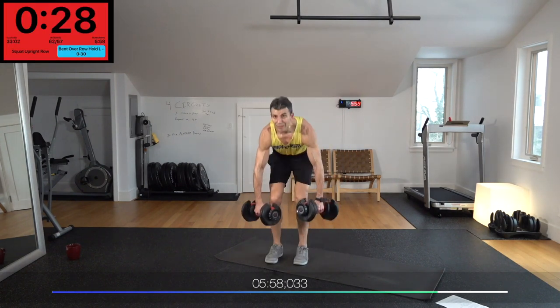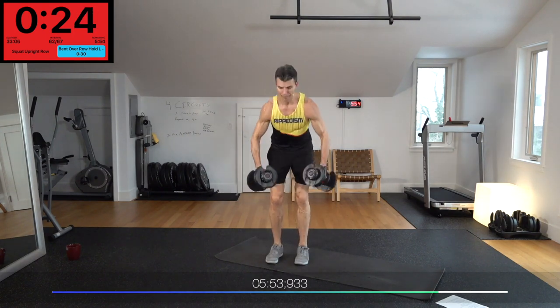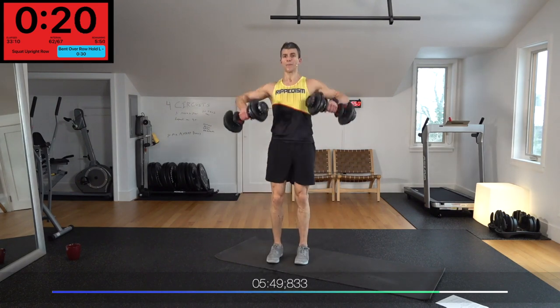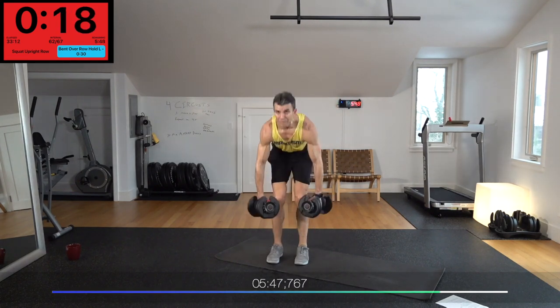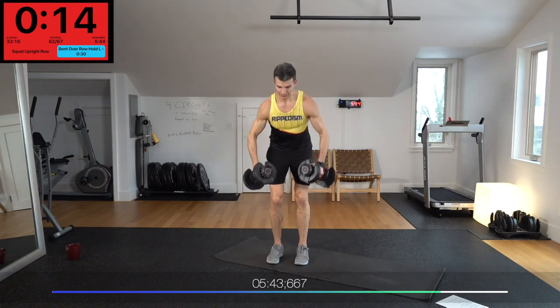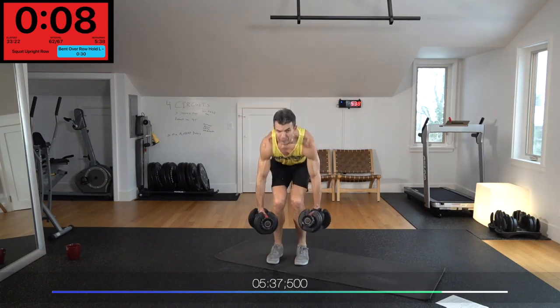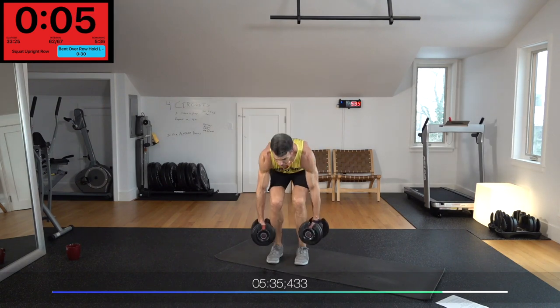Squat it out, upright row. Squat it out, upright row, good. That's it, boom. Pull it back, squeeze it on top. All right, make it count. All right, it's not necessarily the heaviest weight, but it's how you use it that counts here. Keep going. Whew.